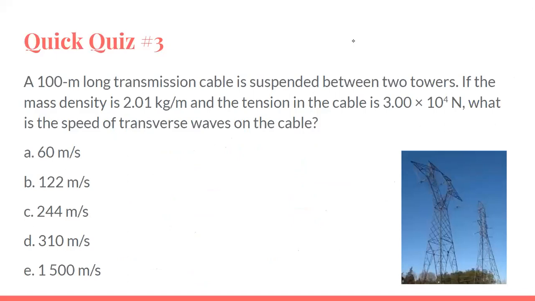Oh, a bit of a tension question. Okay, so those transmission cables you sometimes see along the highway? Well, this one is 100 meters long and it's between 2 towers. We know how dense the cable is. We know how tense it is. Probably wouldn't touch them if I were you. I think they're coated in rubber that won't electrify you, but still. So the question is, what's the speed of the transverse wave on the cable given what we know about it?